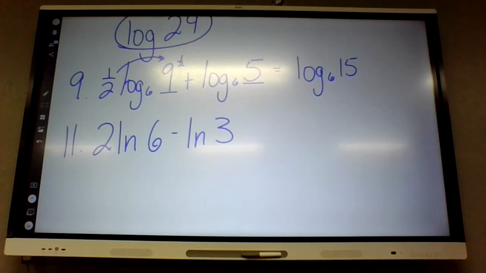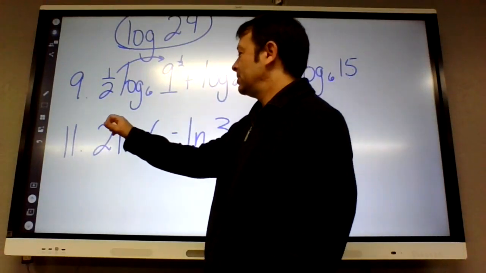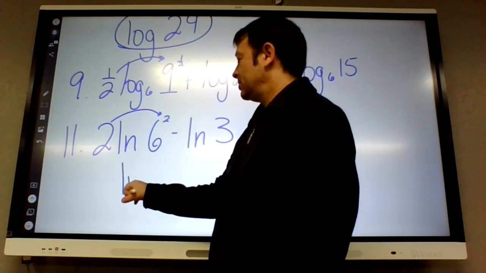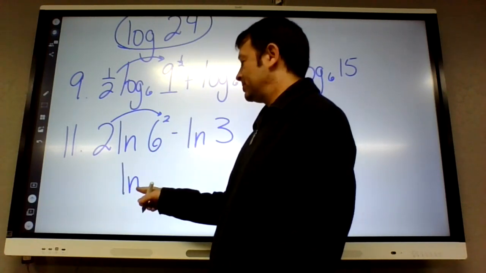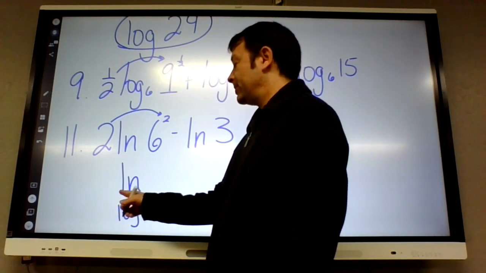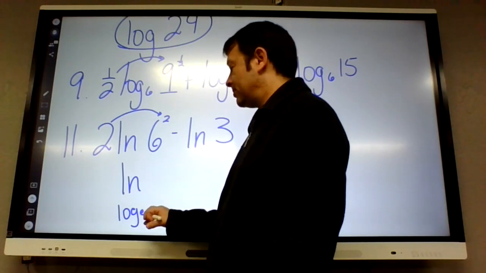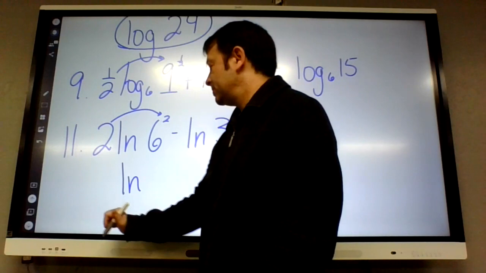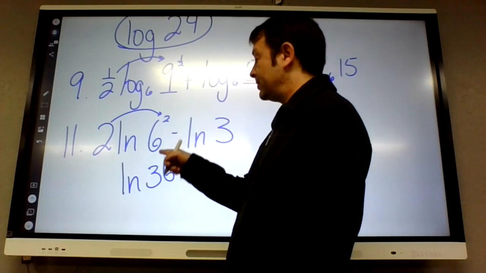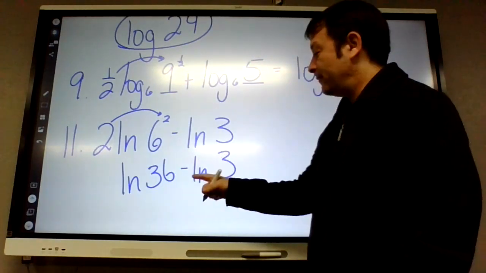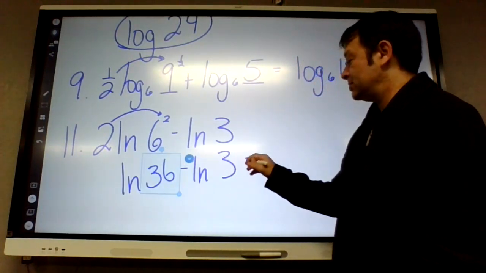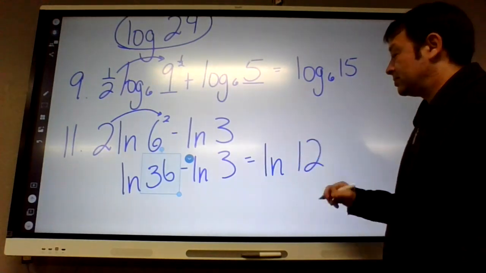Okay, so what's gonna happen to this 2? Square. It's gonna go up as an exponent of 2 squared. So this is like, Trey and Leo, do you remember what ln means? It's like log, but it's called natural log. I don't know why they put it that way, but it means log with the base of e. You don't really have to know that right now, but so this is like natural log of 36 minus natural log of 3. If we're subtracting the logs, what do we do with these numbers? Divide. 36 divided by 3 is 12, so it's natural log of 12.